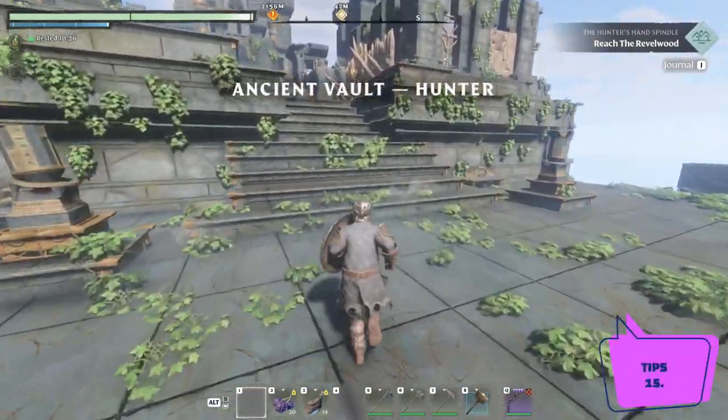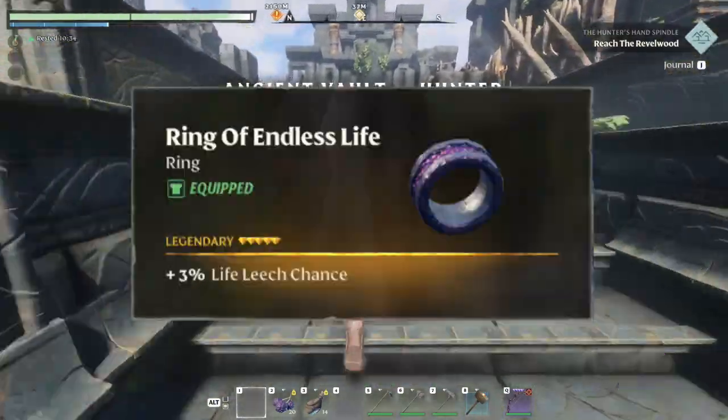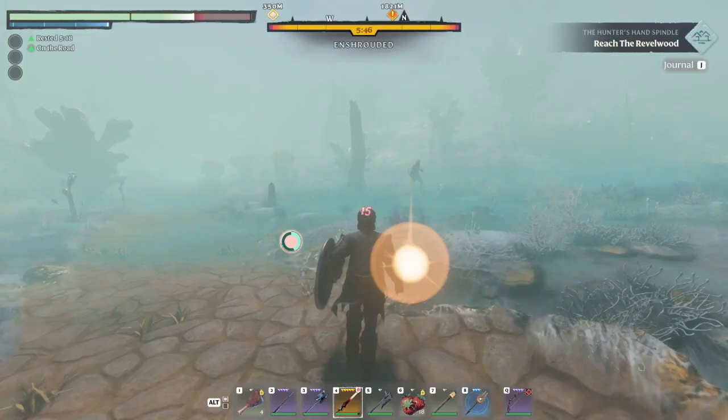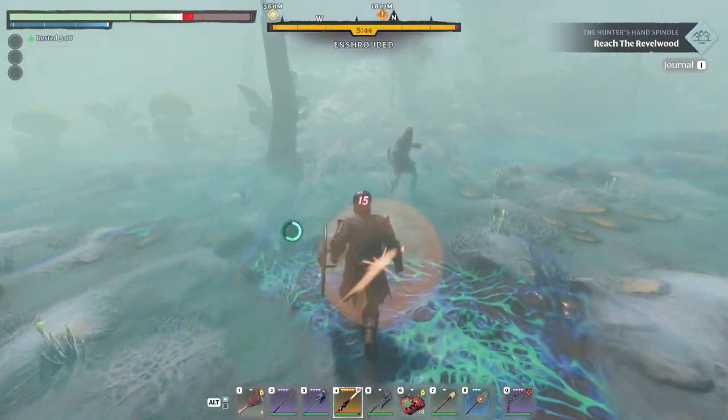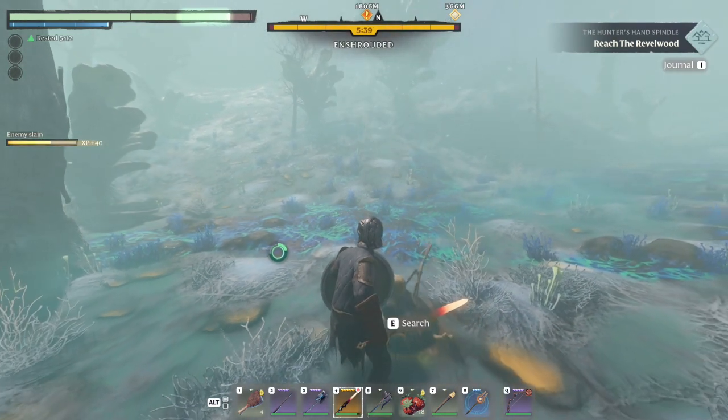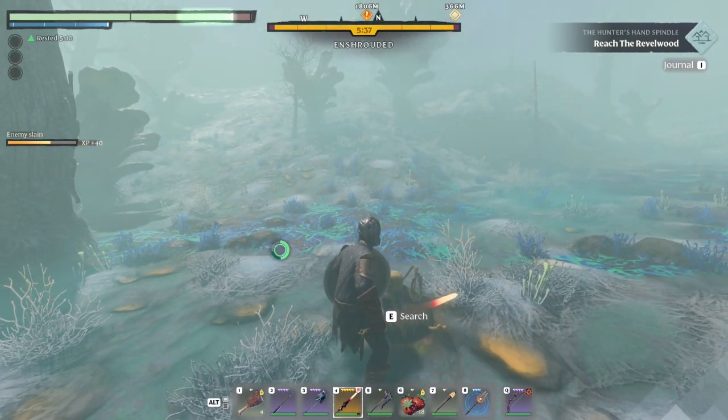In the ancient vault, Hunter, you can find a Ring of Endless Life. This ring makes the beginning of the game much easier. Every time the effect activates, you will heal instantly for the same amount as you hit. This makes beginning battles much, much more accessible.